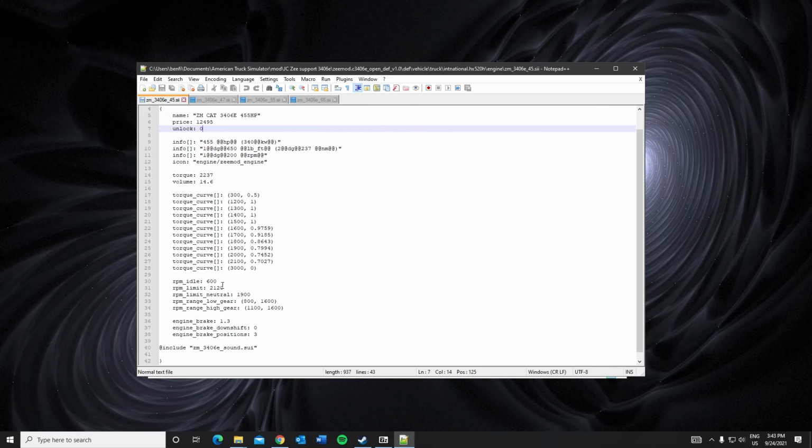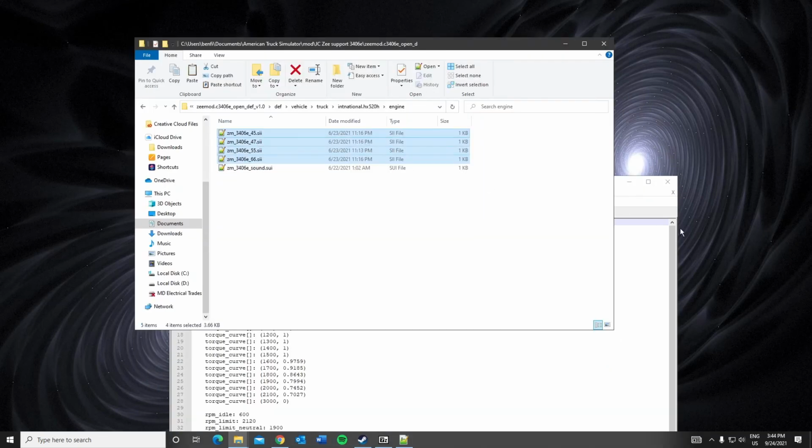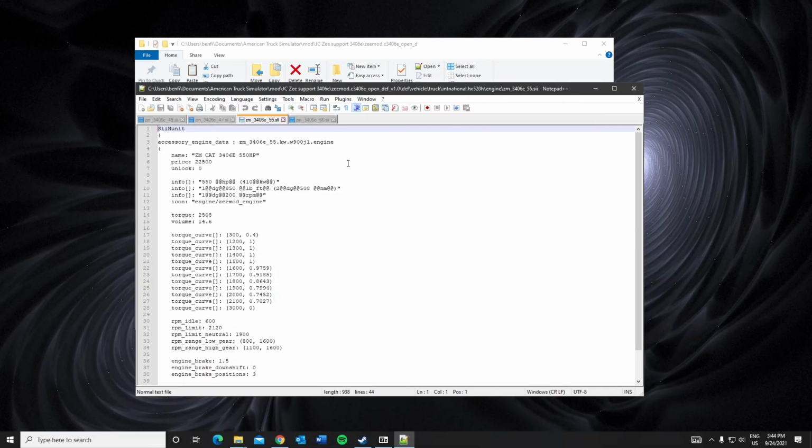Then how high it idles, the brakes, etc. The rev limiter. This volume here is how litre the engine is for that realistic fuel consumption. These are your torque curves. I wouldn't go getting into these very much. So that's your 454, and this is all your info. Then you got your 475, the second one out of those four that I opened. I just opened all four at the same time. 475, and then you got your 550 horsepower, and then you got your 669 tuned.